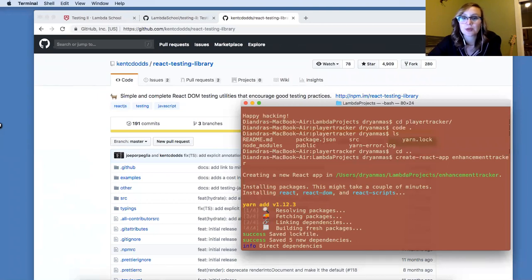Question: is one person responsible for testing or many people? Generally speaking, if you write the code, you are responsible for writing the tests. That's really how it should be. And ideally, you are responsible for the test coverage of whatever bug you're fixing or whatever feature you're adding and so forth.